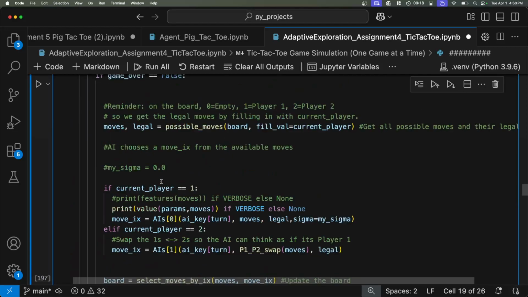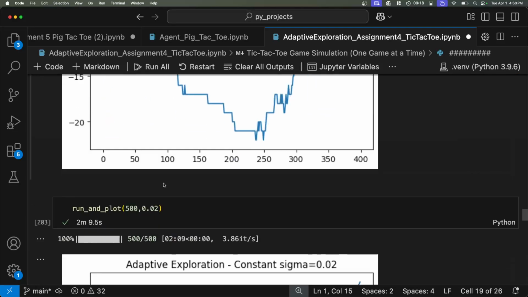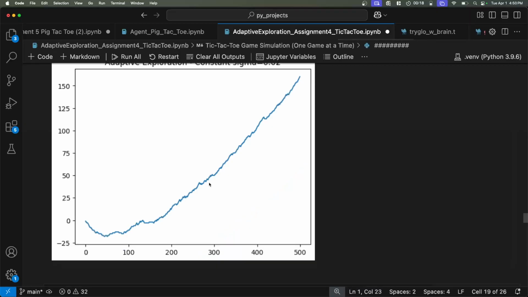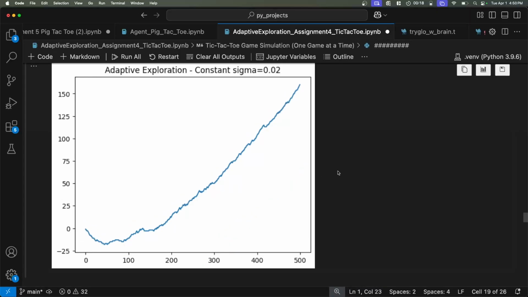You've got to get it right, sort of. So I did some experiments here. I tried it with 0.02, and this was great. So this is learning to beat the greedy AI in tic-tac-toe in 500 simulations. In the first 50 simulations, it took 50 rounds of losing tic-tac-toe to get pretty good. And then after that, it got really good at beating it. And I never had to change it. It was 0.02 the whole time.